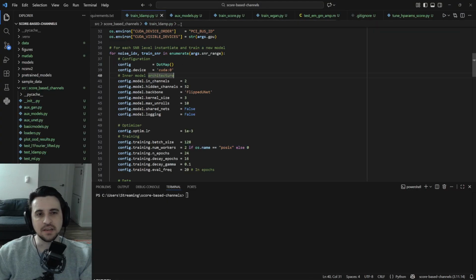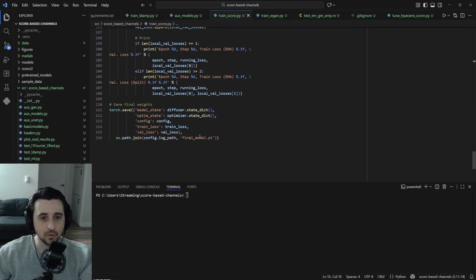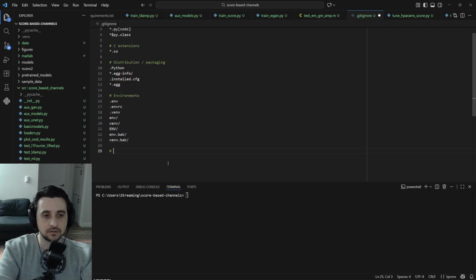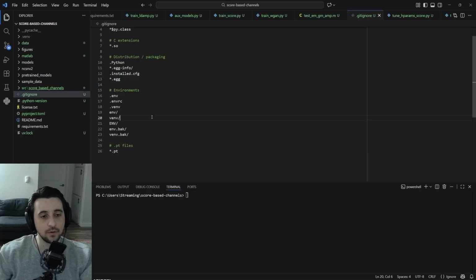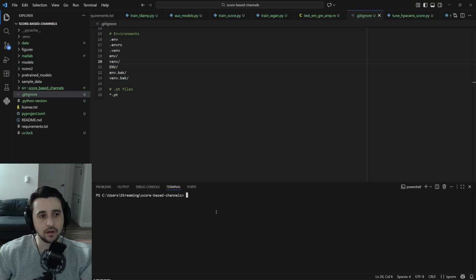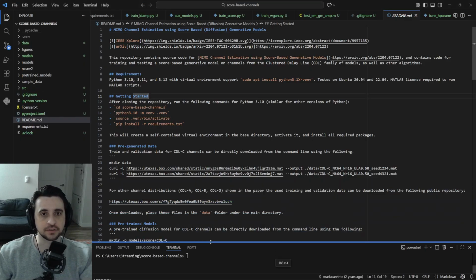So we want to ignore, how do I save models? We want to ignore also those files. Oh, .pt files. Yeah, I think we should ignore these, right? Star.pt. Okay. Anything else that the modern Python project needs? License, README. We're gonna have to change the README significantly. So let's change the README significantly.